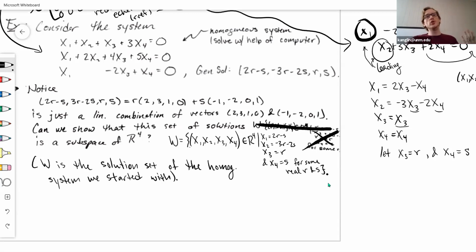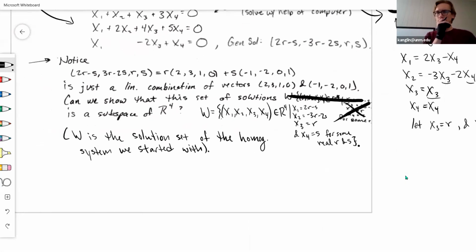So we're asking, is the solution set to this homogeneous linear system a subspace of R4? Well, how can we figure this out? Let's take a look. I want to make sure I don't do anything too different than the notes I have written down. In order to see if this set W is really a subspace of R4, we have to take two elements in W and see if it's closed under addition. And we have to take a scalar multiple and see if it's closed under scalar multiplication. So let's see what we get here.